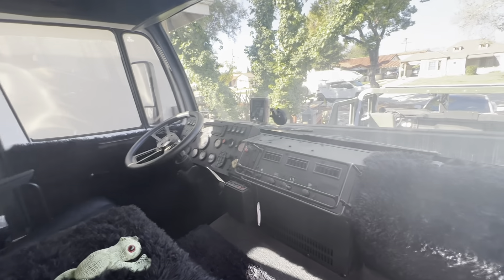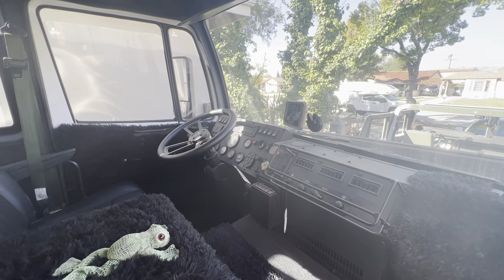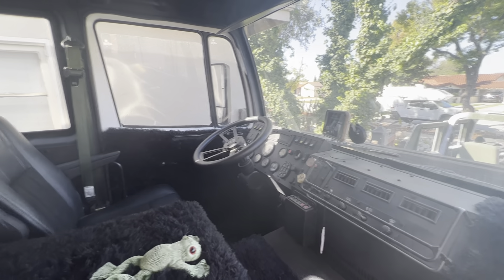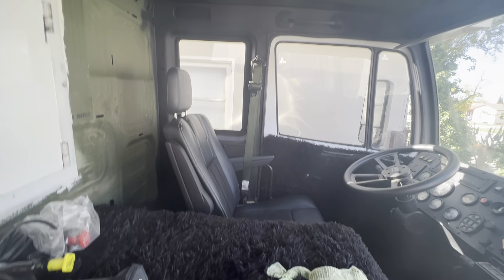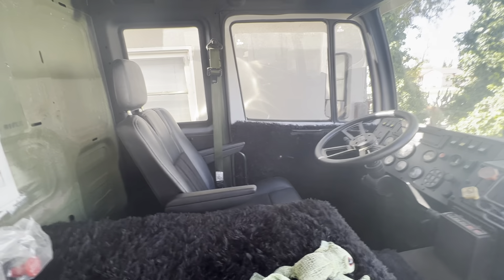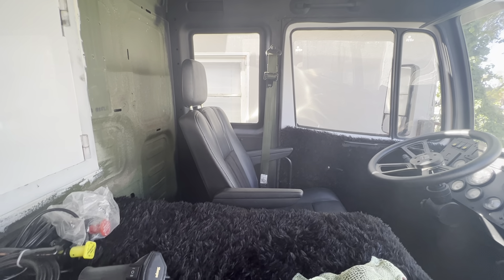I don't plan on doing a whole lot of driving — maybe no more than 100 miles a day, and not every day, especially with gas prices. I want to go somewhere and sit for a while. Still working out the plans on that. But the seating really did change things up. You can see how far my seat is back and that's a real comfortable place for me to sit. We've got the armrest — that's nice. I felt like this would be a better fit for this truck than the other seats I had picked out.